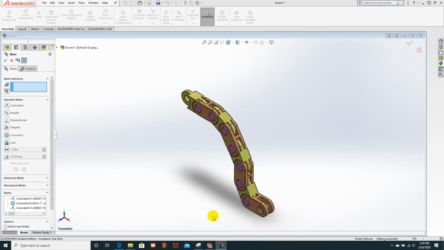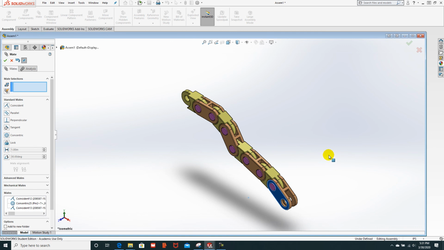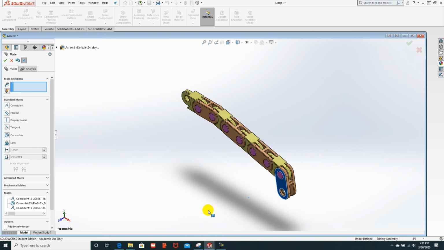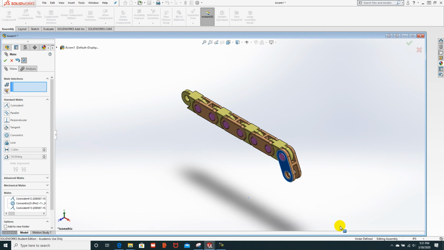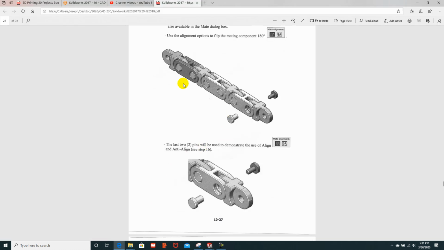Okay, so we've added all these pins. We created all the mates. And now if we wanted to move the chain, you can see that we can manipulate that with the degrees of freedom that are still remaining within the assembly. If we take another look at the exercise, we've gone through and mated all the pins.